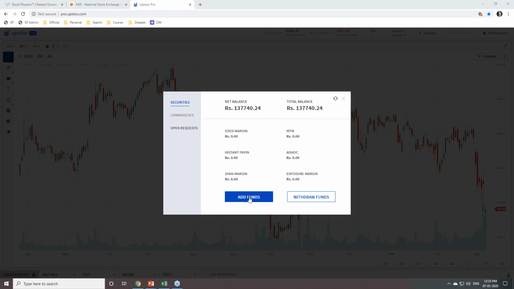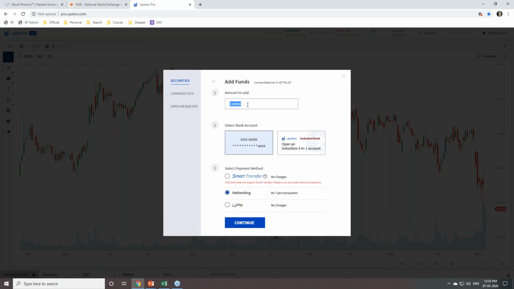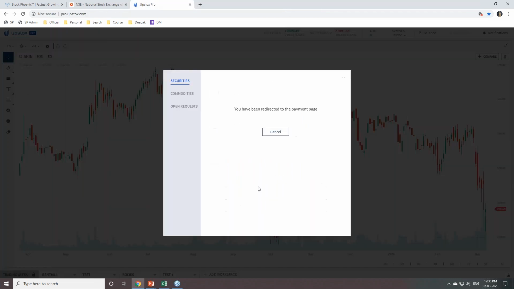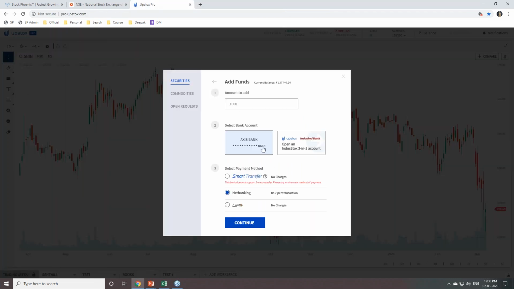And if you want to add some funds from the bank, click on the amount. Select, for example, 1,000 rupees, and click on my registered bank. You have to transfer and withdraw to the same bank which you gave at the time of account opening. Click on this. Various options are available, but only UPI and net banking. You can see here it will go to the options to make the payments.